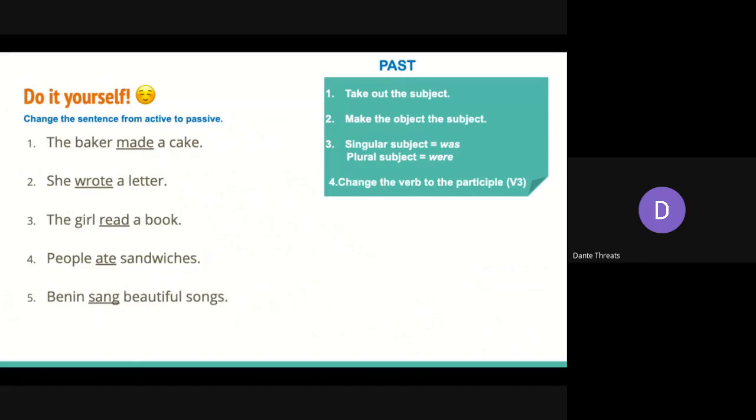All right. So again, I hope you have your materials ready. Here are 5 sentences that you have to change from the simple past to the past passive voice. Again, here is a table to help you if you have forgotten the practice that we've done so far. And again, I will give you a few minutes to write out these sentences in your notebook.